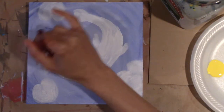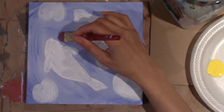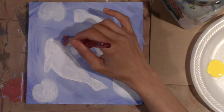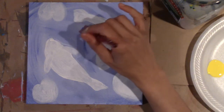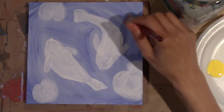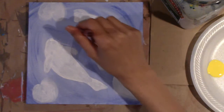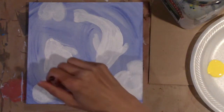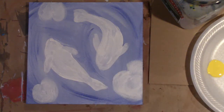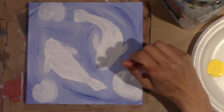Now it's a little tricky to do that sometimes, especially when you're not dealing with a paint that's right out of the container, because now you're trying to mix up paint that is sometimes hard to get perfect matches on. But because we have the variations in color in the areas around the fish, I can easily go back in and just sort of add some more streaks in there and touch up a little bit and make it so that area that I just touched up doesn't stand out.